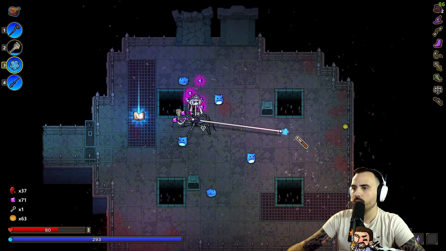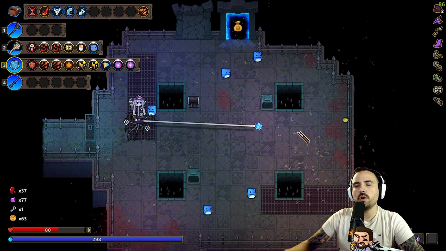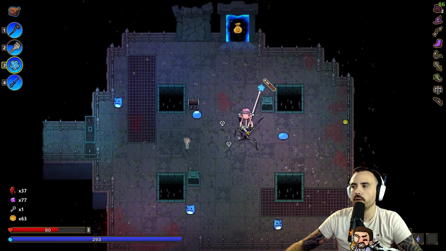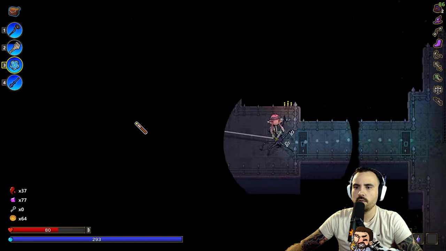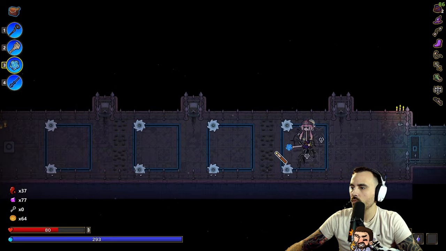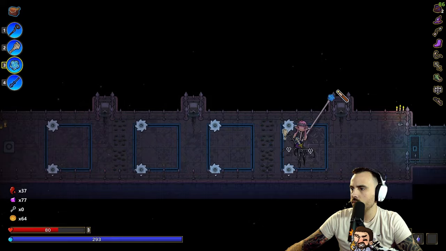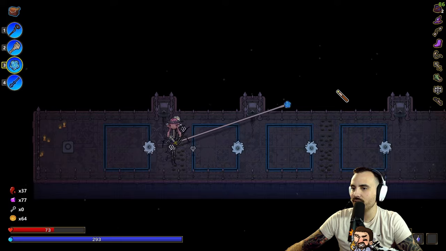Open. Nice. Ghost Snake, rebound. Ghost Snake is pretty cool. Alright. There's a key room over here. I can't walk over spikes, right? I didn't get that, did I? No. Okay. Ow. Stupid legs.